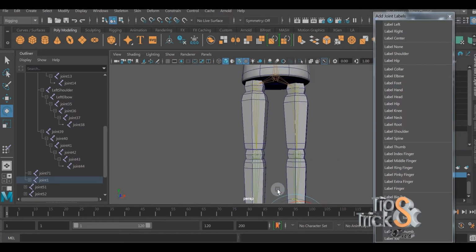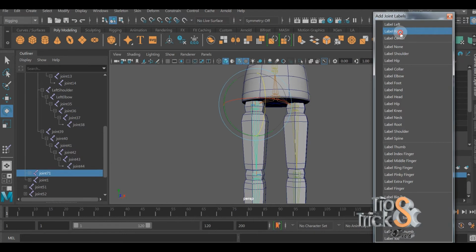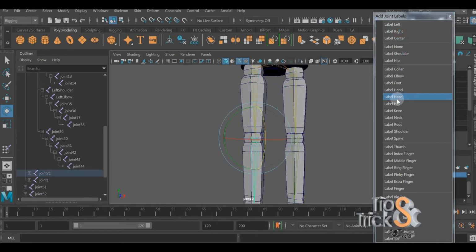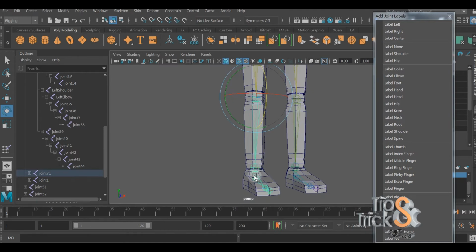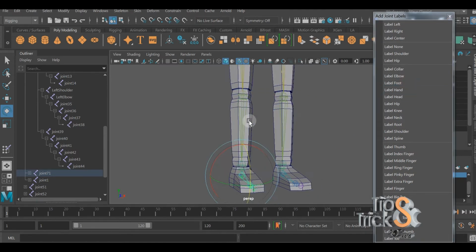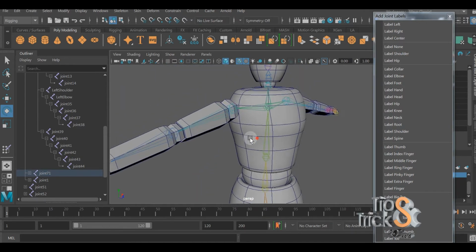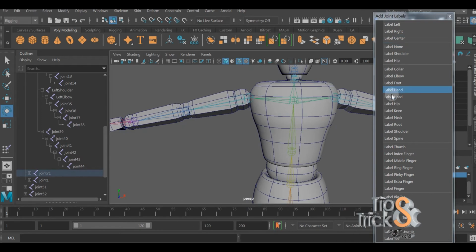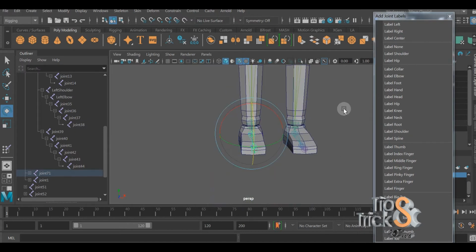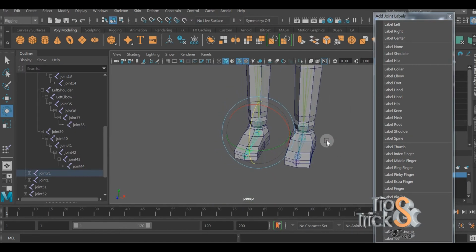Then label this right, and then knee, and then foot. Some of the joints have no names yet or are not available, so you can just manually name them.